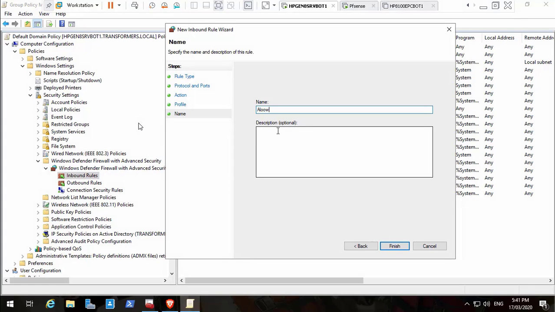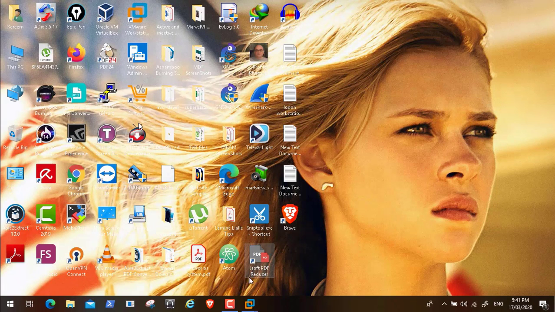We name this Allow Squid proxy port connection. And then finish.